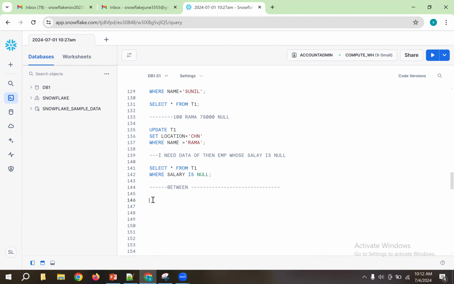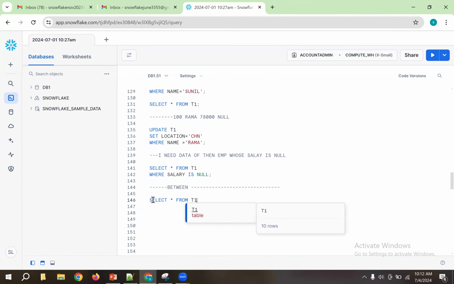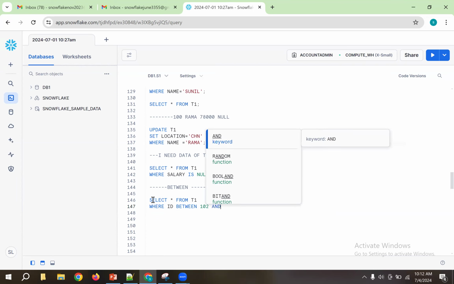So I can write it like this: select star from table where ID between 102 and 105.